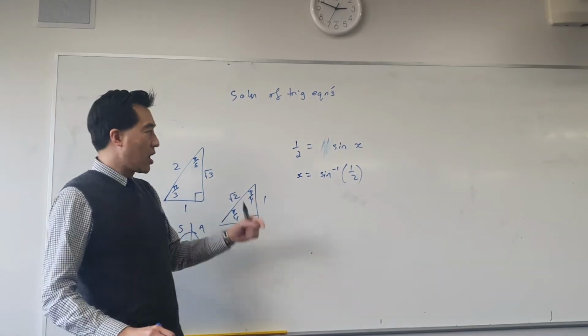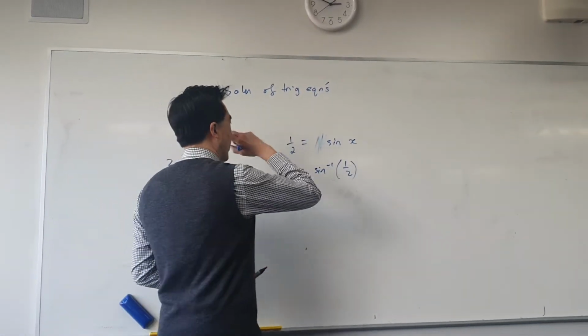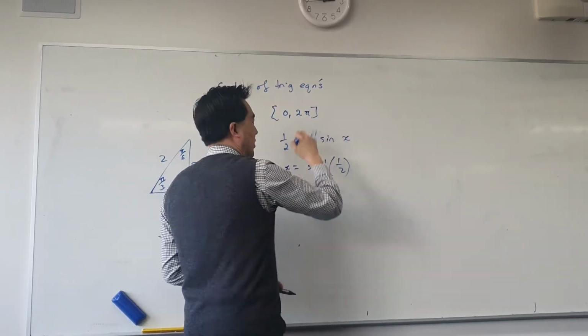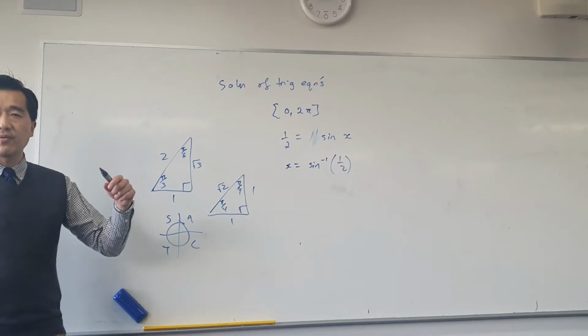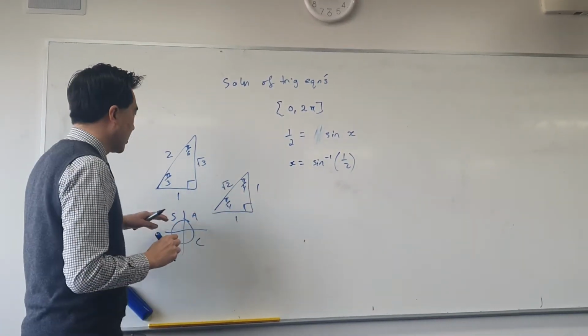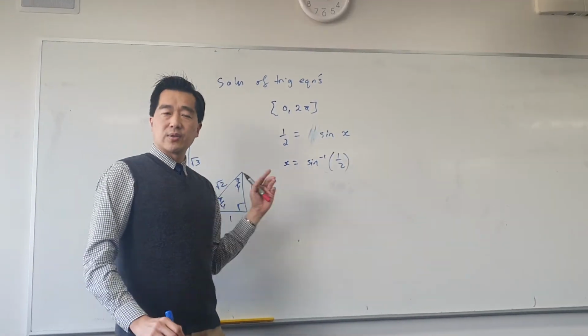Remember, for one cycle, there always needs to be at least two solutions. They'll also usually say between 0 and 2 pi. Because it's a repeating function, that means you can have infinite solutions, but we just say, no, just the first two, between 0 and 2 pi. Where is a half in terms of the actual side lengths in these two triangles?